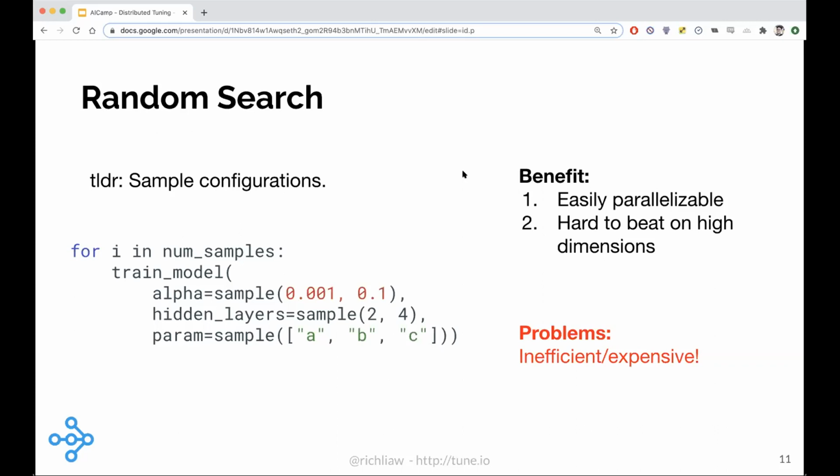But there are also some drawbacks. Obviously, compared to grid search, it's much harder to draw correlations and have a structured analysis. And you're obviously trying things at random.